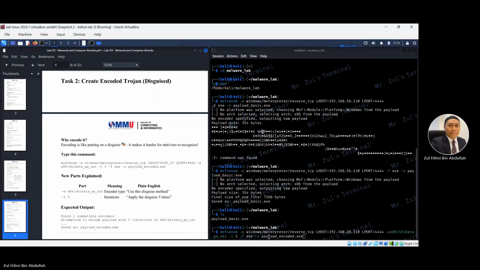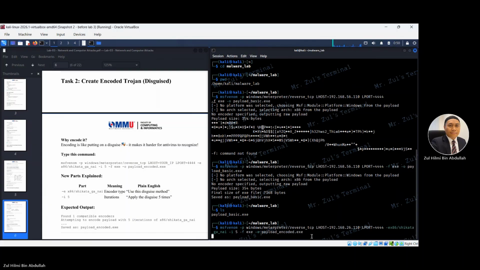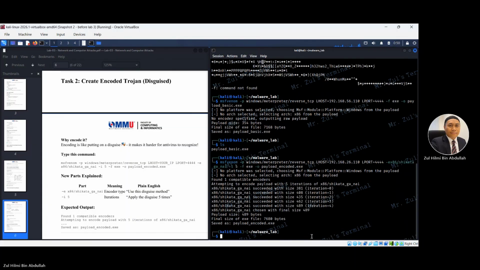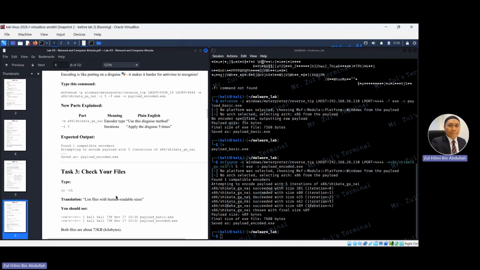Same, the file name is payload encoded. The first one we used was payload basic, but this one has the encoding capability. Then the payload is already created and saved. You can check.